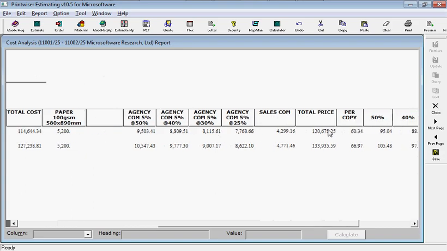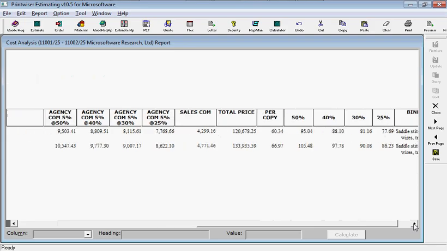the total price, the copy price, then the price at 50% markup, price at 40% markup, 30%, and then the binding details.